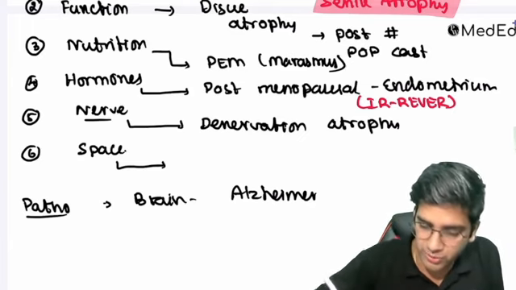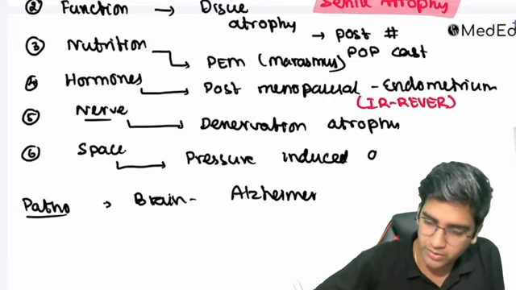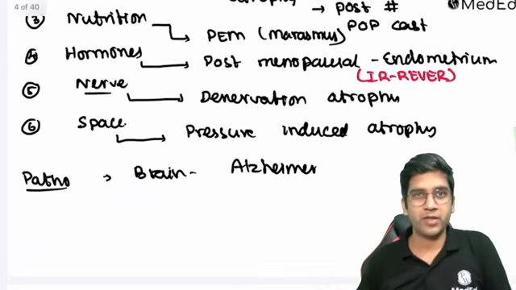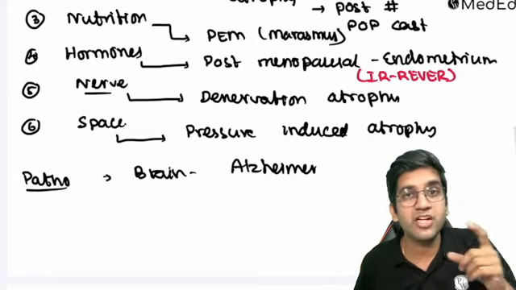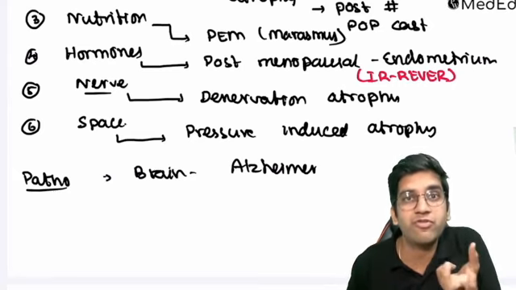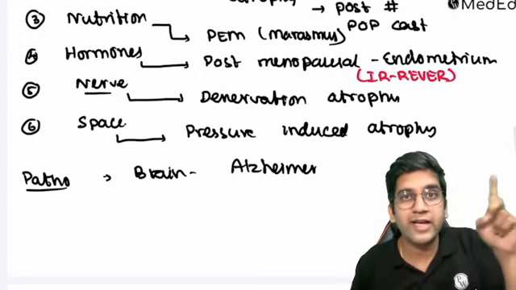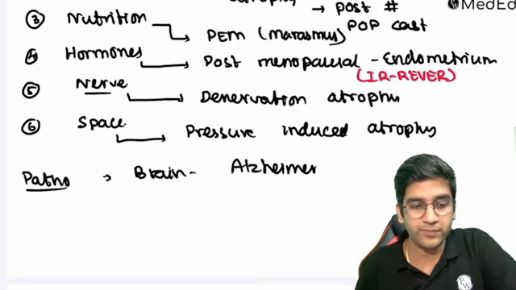That's called pressure induced atrophy. So they cause pressure induced cell death. So any brain tumor will not present as a brain tumor. You must have heard about lesions in the optic nerve in your first year, right? Pituitary adenoma can compress the optic nerve and cause visual field defects, right? All those are examples of atrophies, fine.